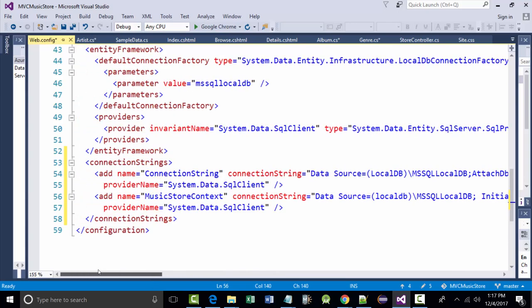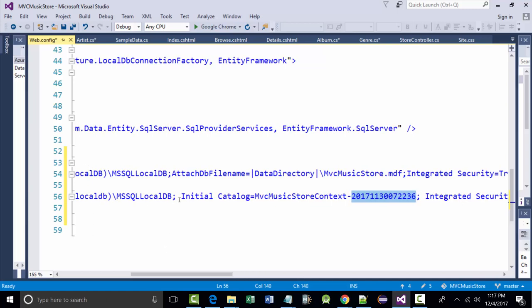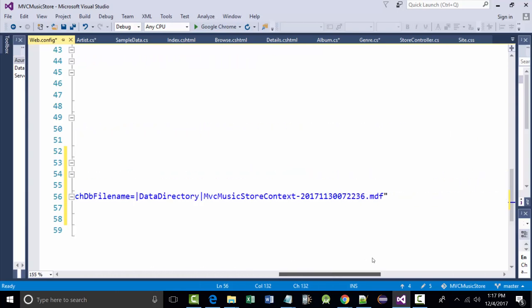Now, if you have made those changes and you're happy, so you change both of those so that under initial catalog it says this. So it's got 2017 11:30. This is just the time. So that says it was done at 7:22 and 36 seconds. That really doesn't matter unless you put an invalid time in there. All right? But you want to make sure that initial catalog there says 11:30 and the one over here says 11:30.